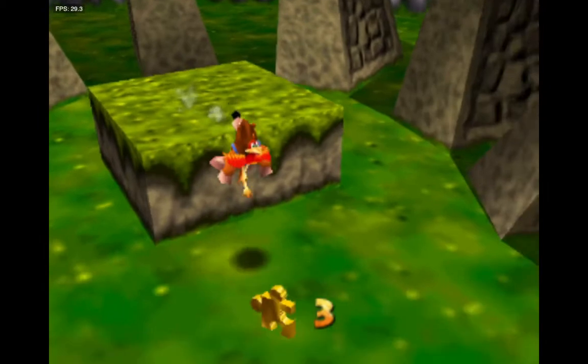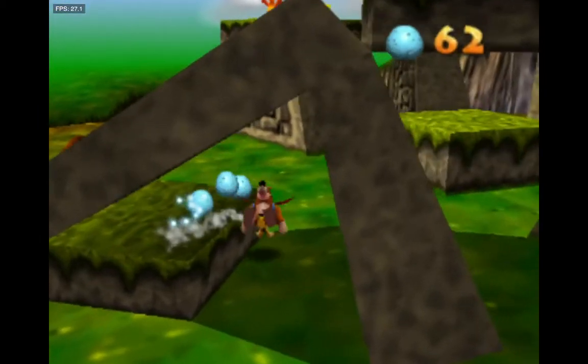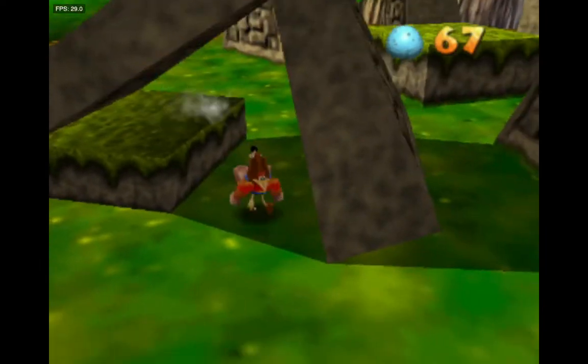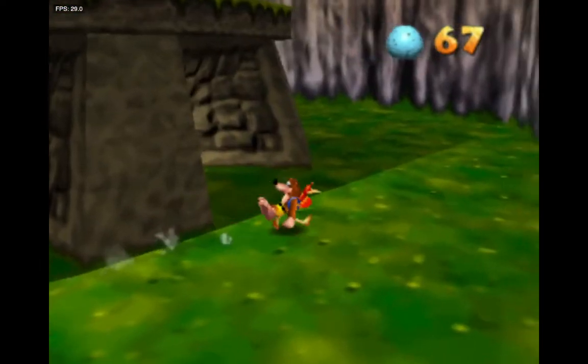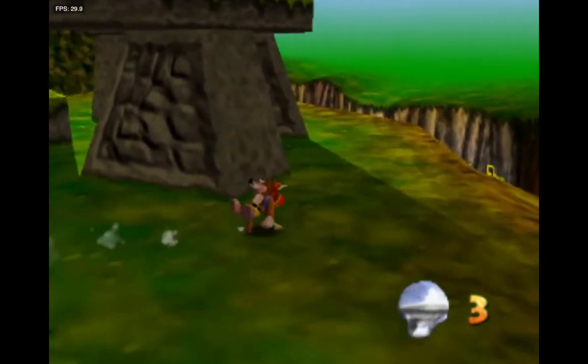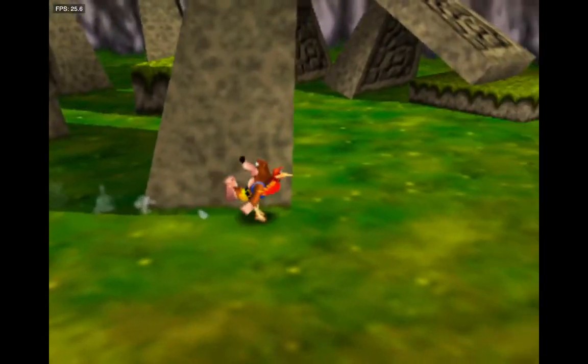Alright, so this is the Talon Trot. This is one of the most important moves in the game. You're always using it, there's so many slopes, and in general there's some speed sections that absolutely require it. I think there's something back here. Alright, we got that Mumbo token. We need all of those. Then we'll go up to the top here.